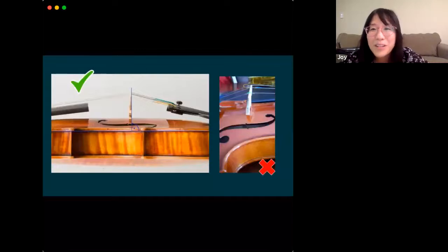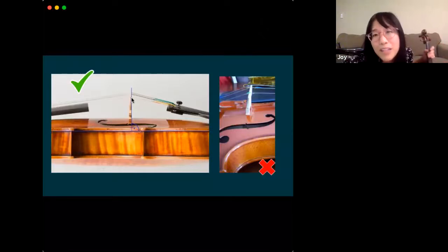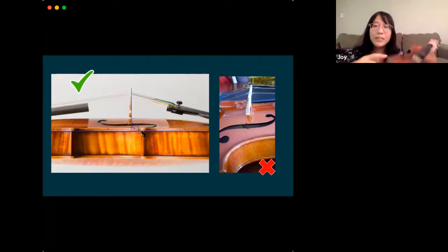So this is a picture of the bridge. You can see the image on the left is the bridge standing up totally straight. And what I like to look for is that it's not only perpendicular with the instrument, but it's also parallel here with this line. So when you're tuning and making big adjustments using the peg, definitely keep checking on the bridge and make sure it's standing up straight, because we don't want what's on the right to happen, where the bridge is bending over.